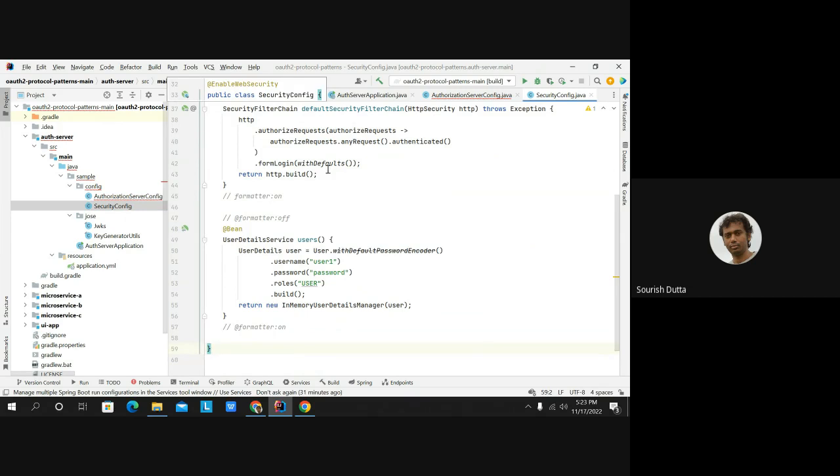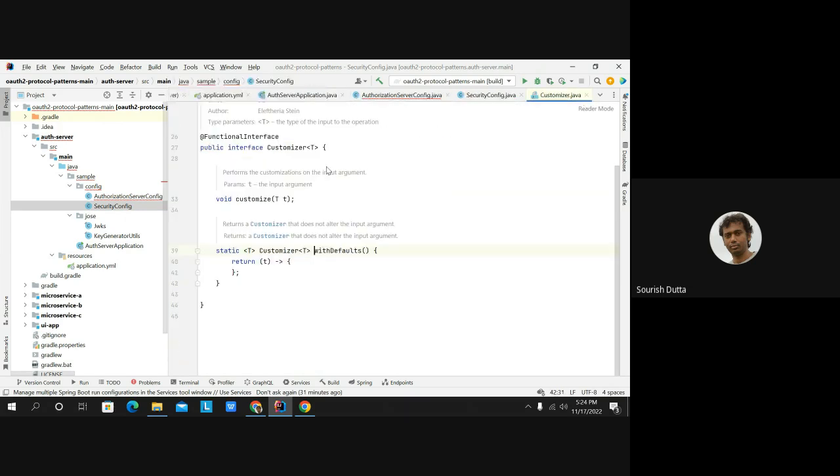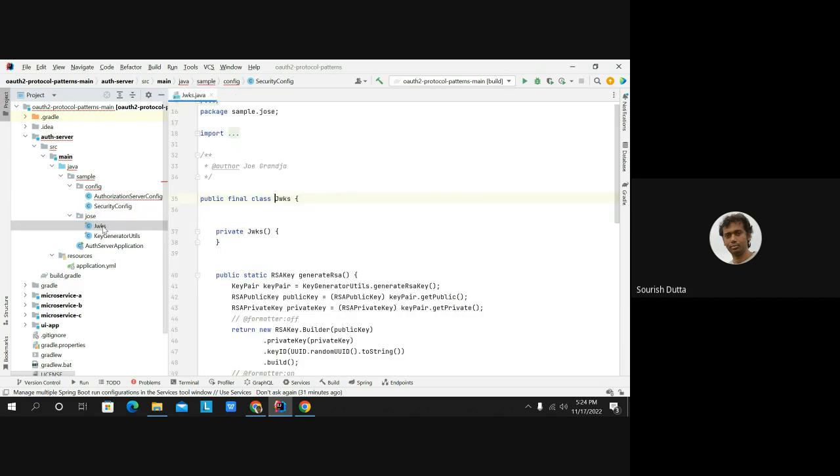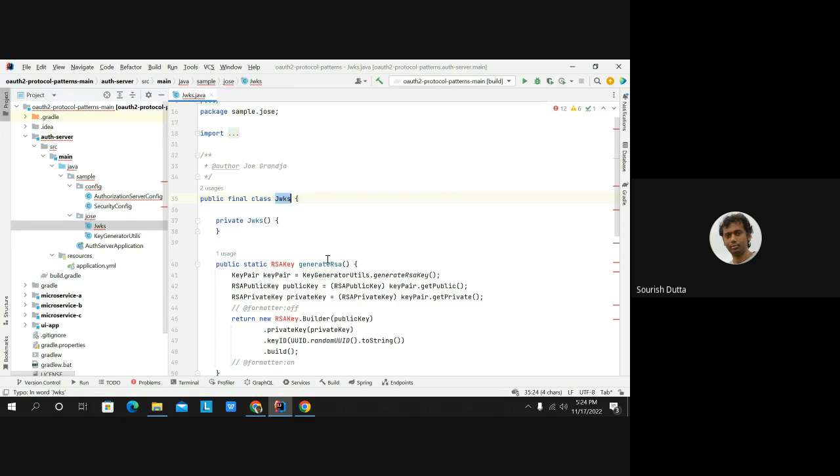Now with the default options, whatever is there is what it's going to choose from here. So out of this authorization configuration, we have seen that there are different flows, either flow based or URL based. It registered a separate client and gave a separate scope. Now also here, the JWK key is there. It's going to be using the key generation util.